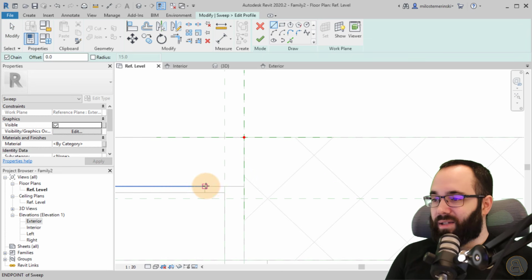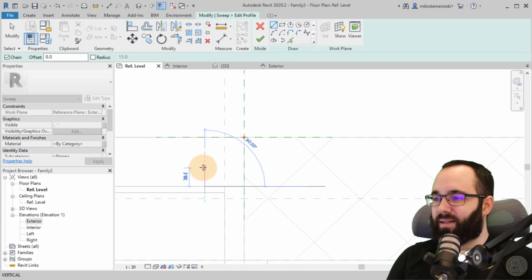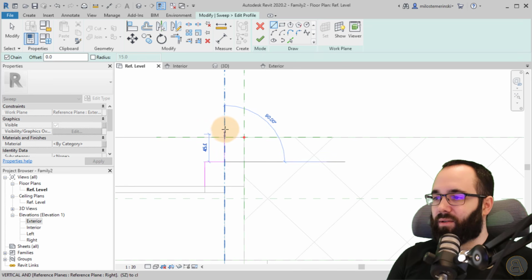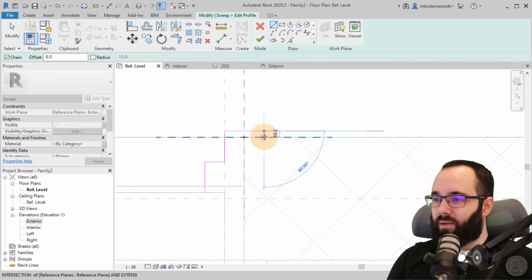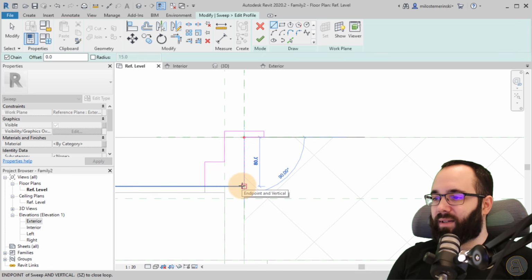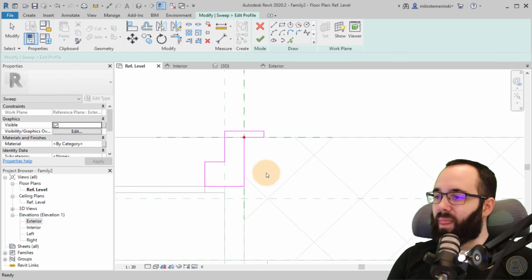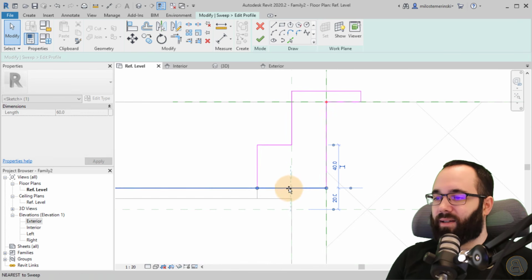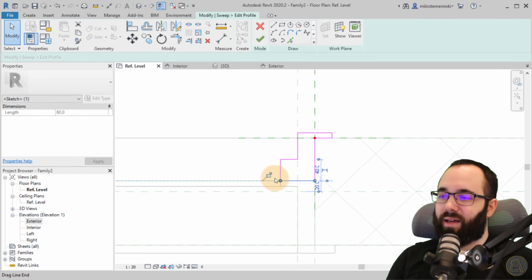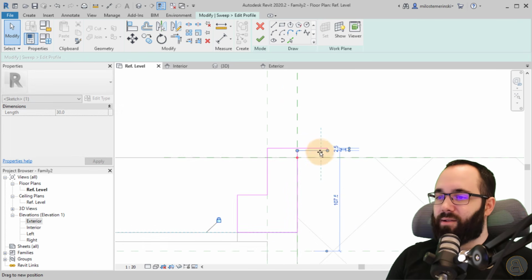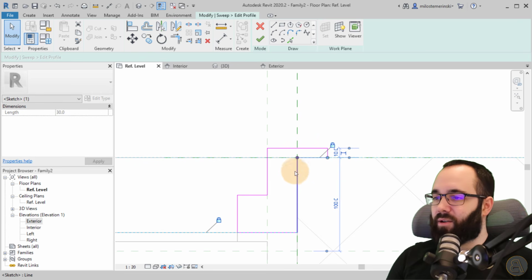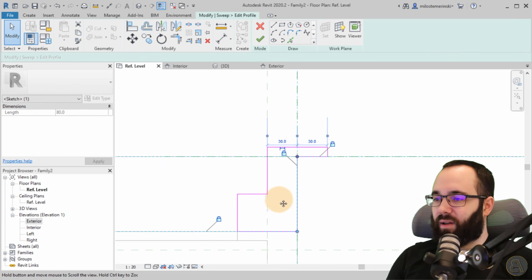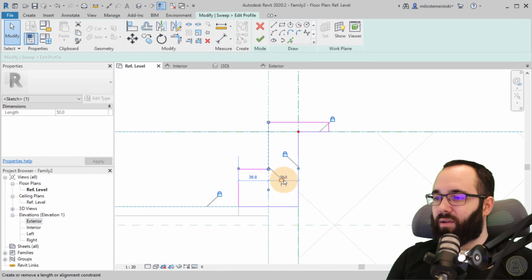Okay, so now for this one, we're just going to create that profile from here, perhaps like that. I don't know, it can go at 30 millimeters, and then it can go up to here, and it can look something like this. Okay, so here, again, once you're happy with the shape, you can just come and lock that in place. So for example, here it can snap to that, so just lock it there. Here it can snap to this, so lock it to there. This one can snap to this, lock that there. This one can snap here, lock that.